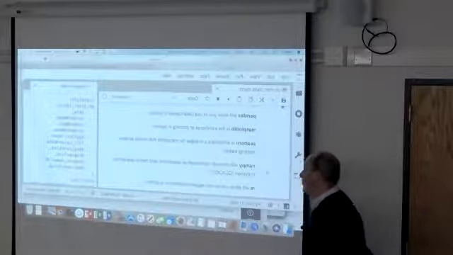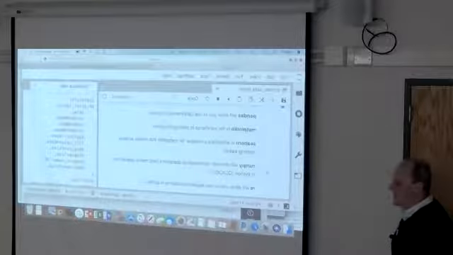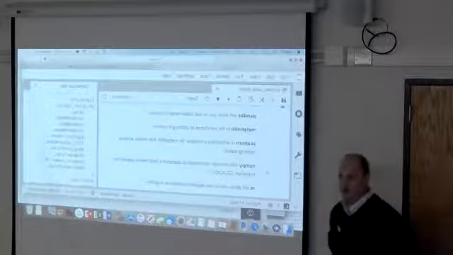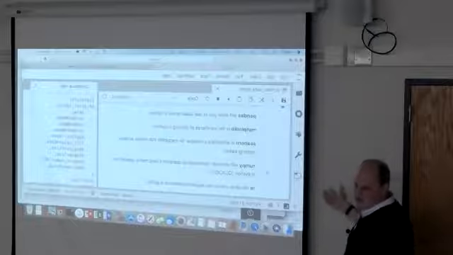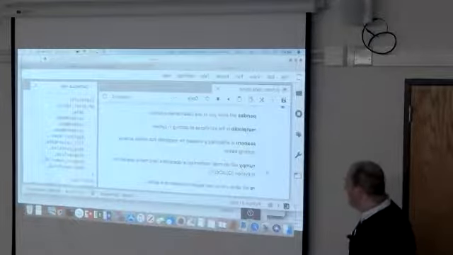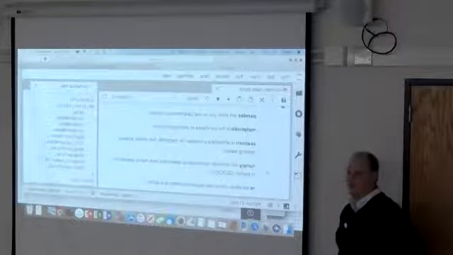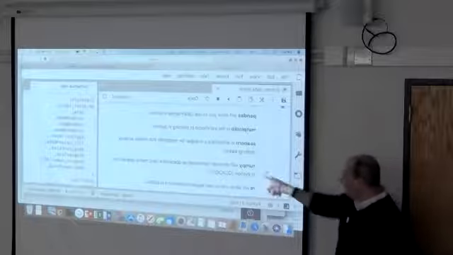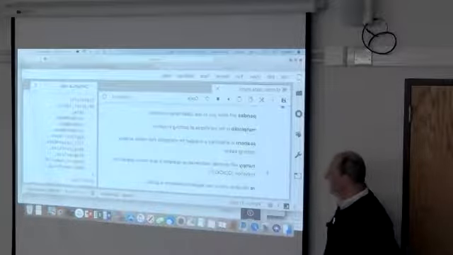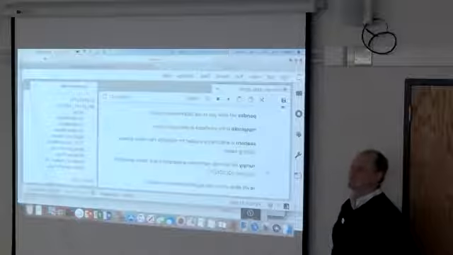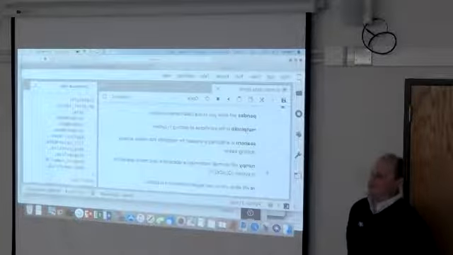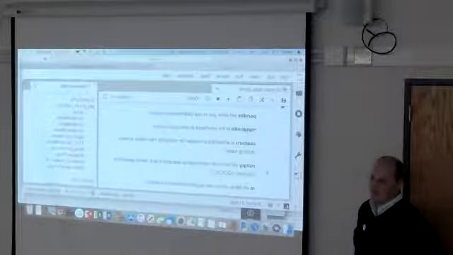Seaborn is effectively a wrapper for Matplotlib that makes science plotting easier. So if you want to do a bar plot or a violin plot or something on a data frame, it just does that. And it's getting towards the kind of utility that you would get in something else. I also imported NumPy. The reason why I import NumPy and not other things that you could do math with is that NumPy is fast. It was intended to be extremely fast matrix math.